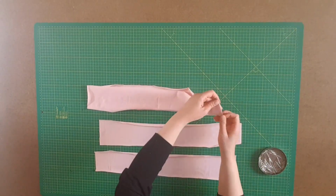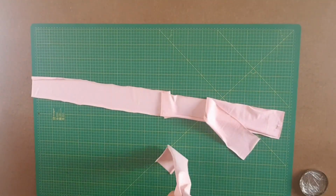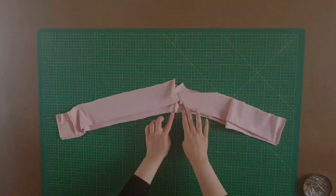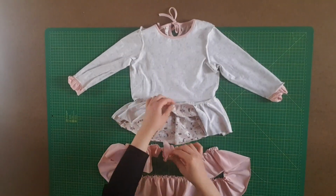Now join the 4 hem ruffle pieces. Pin and stitch them. Now proceed with gathering the ruffle and pinning it on the peplum.